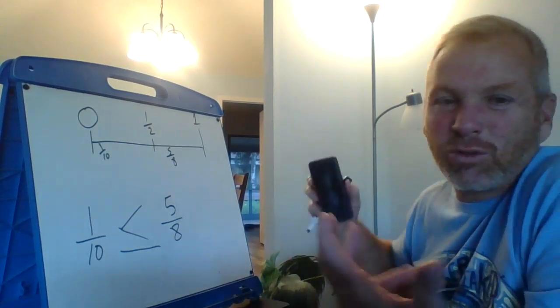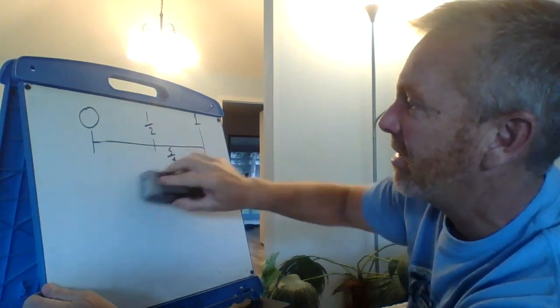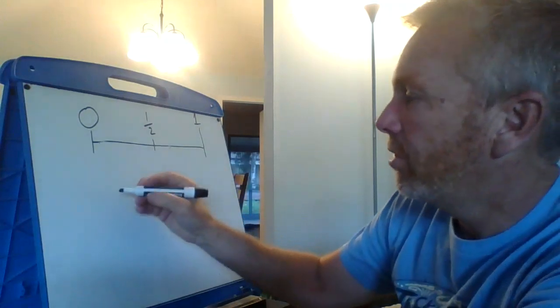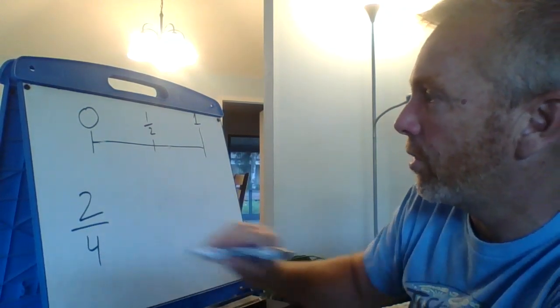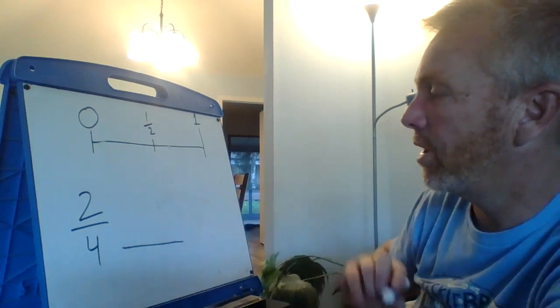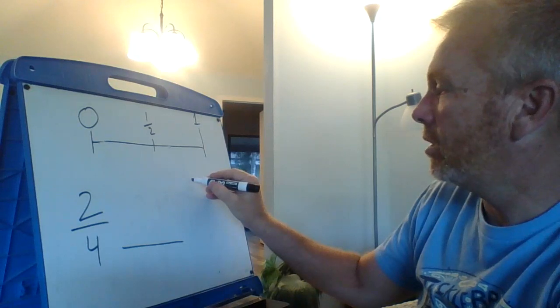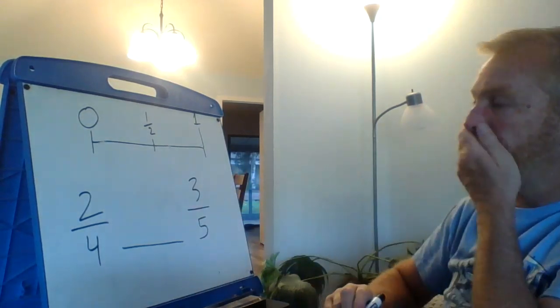And that's how easy. I might even be over explaining it. You can just look up there on a lot of these fractions when they're that far apart. But let's look at some that are a little bit closer. So now I'm going to look at 2/4 greater than, less than, equal to, let's do 3/5.